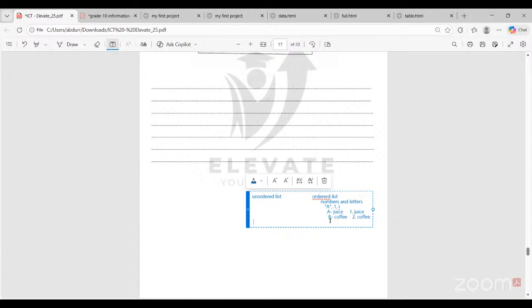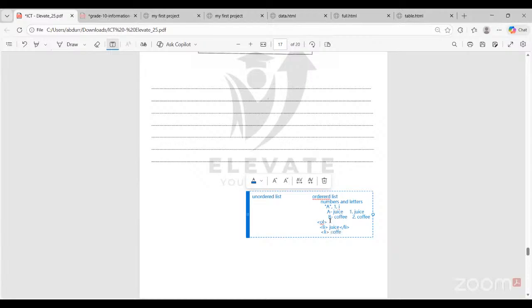Whenever you're writing the HTML code, first you need to decide what sort of list type you need. You have to use the OL tag for that, the ordered list tag. Under that, you use the list tag, LI, for each item that you want to enter. For example, use the list tag for juice and close that list tag. List tags have closing tags. For coffee, you use list and coffee.